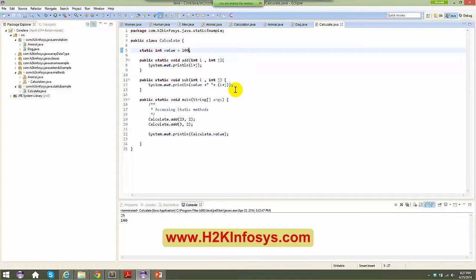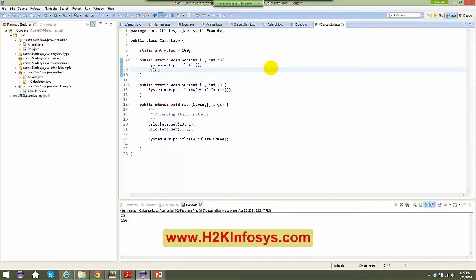Now what I want is, the moment I say add, I want to access or increment this value. So I say in add, value plus plus, and let me just change the name here. Let me say it as count call.